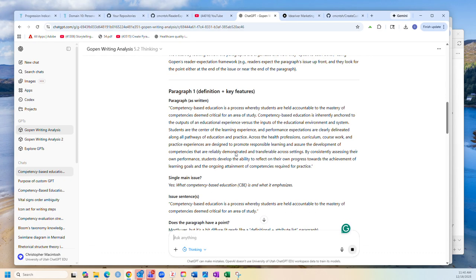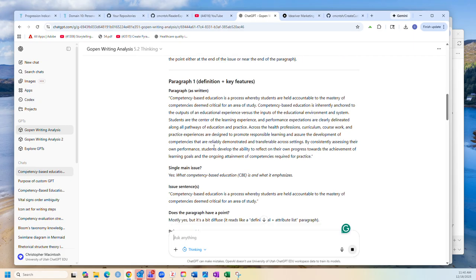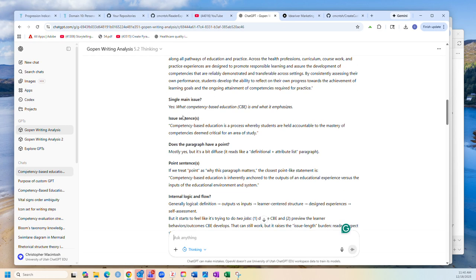When I am looking at writing with prompts, I kind of like to see the paragraph it's talking about, so I don't have to go back and forth. So I usually tell it to reproduce the thing that I'm working with. And then some analysis points of looking at the issues and the points of a paragraph, and you need to go read the articles. But I like to see the sentences it's talking about, so I have it list them out.